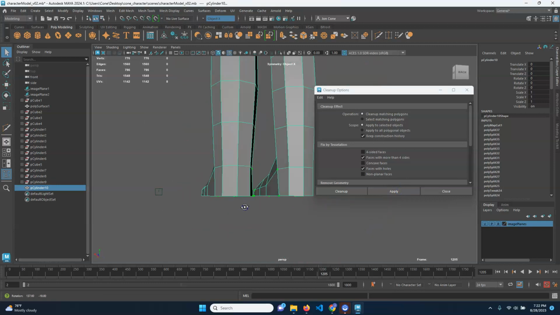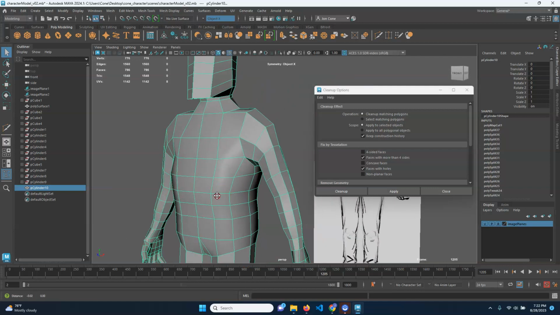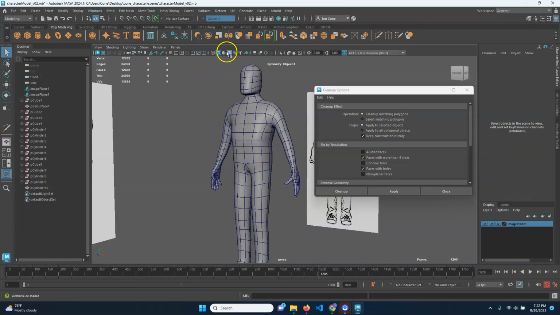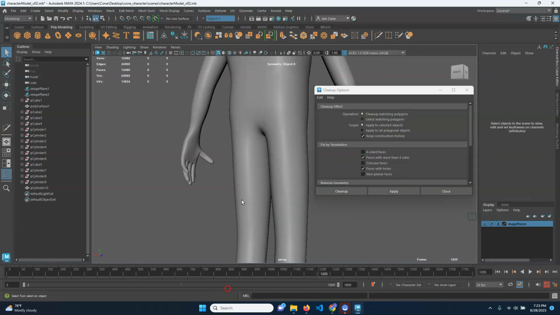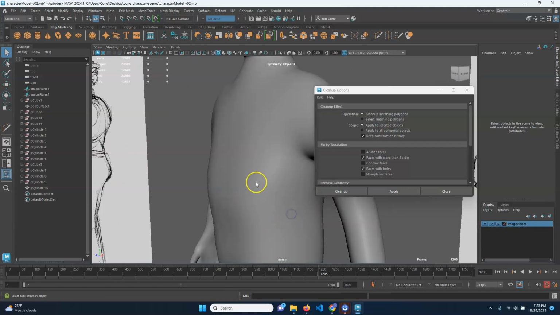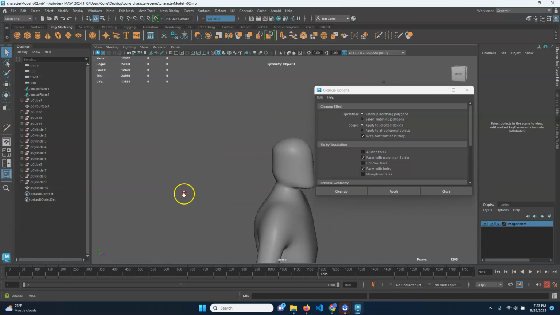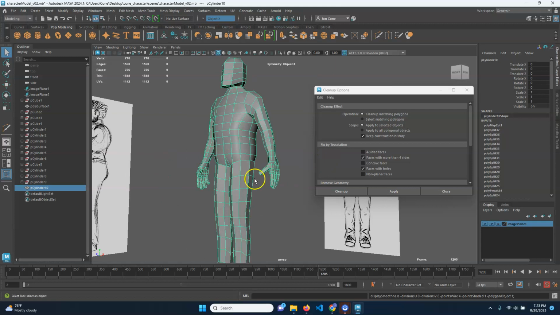And I'm not seeing anything in particular down there that's causing any issues. So let's hit 3, and we're going to turn wireframe unshaded off. And I'm just going to inspect and look for any weird errors, like things that are unzipped or incongruent faces. So this looks mostly smooth. Okay, I'll hit back to 1.